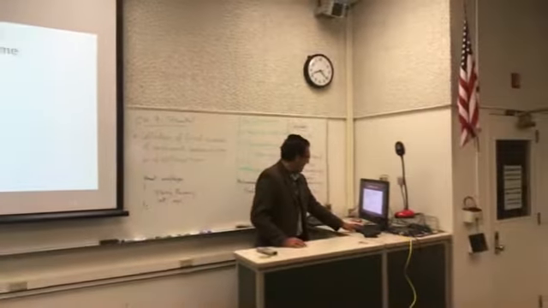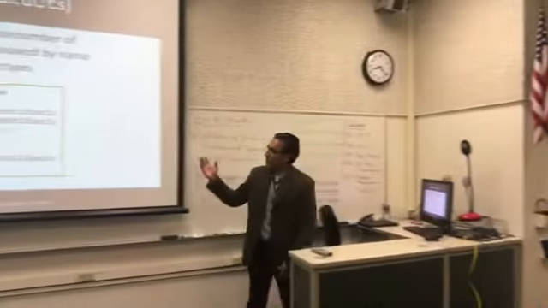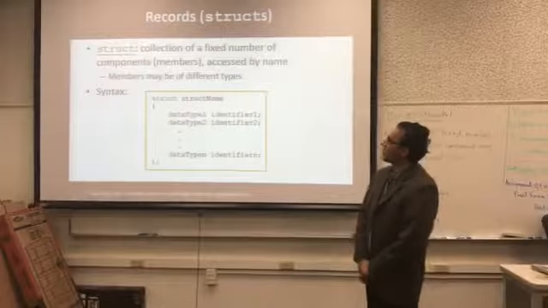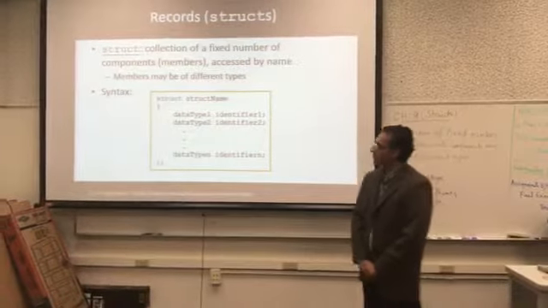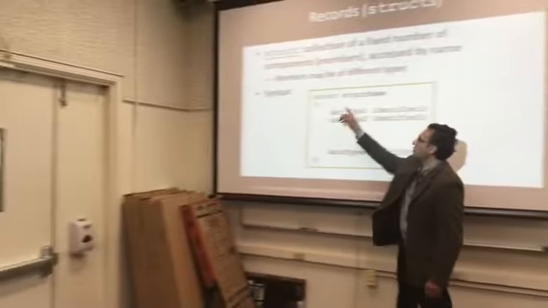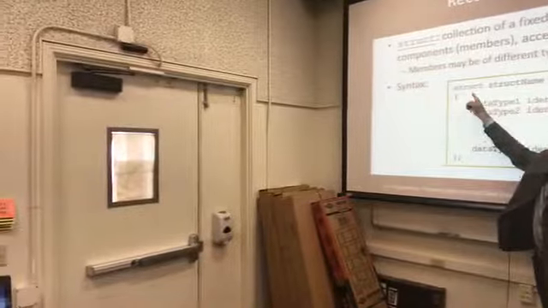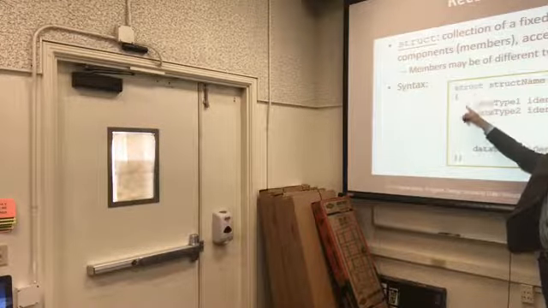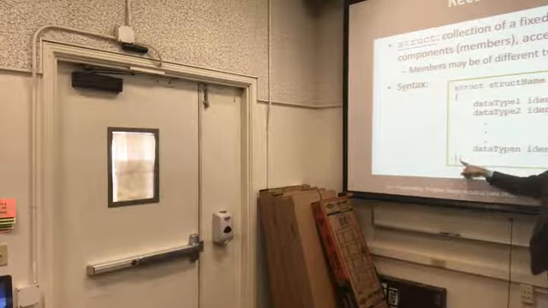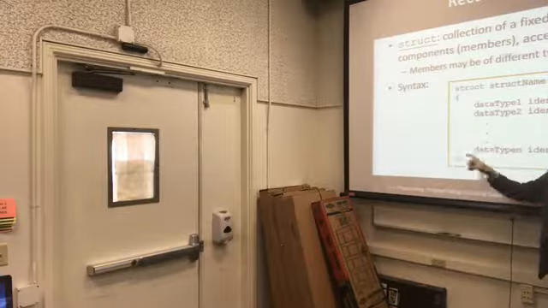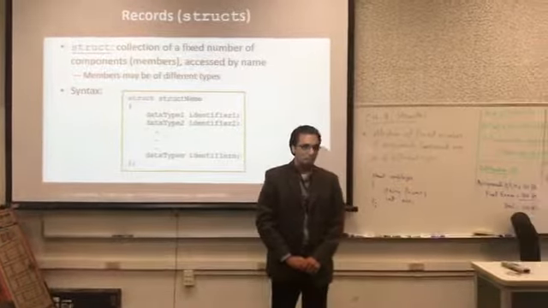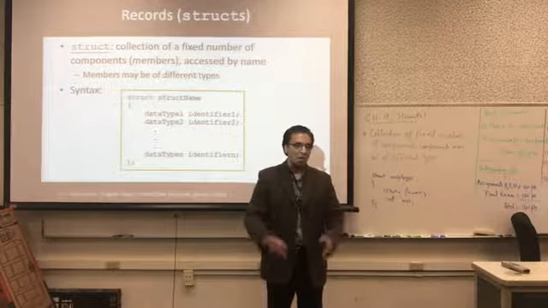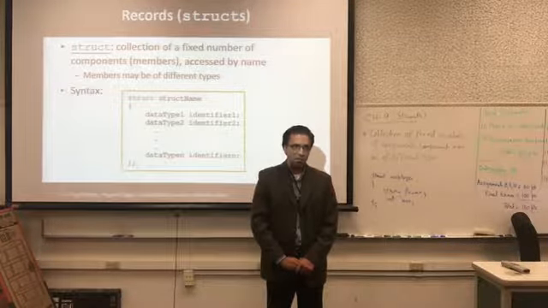Okay. All right. So this is on our whiteboard. It says a collection of a fixed number of members, and they may be of different types. So the syntax says you use the keyword struct. You start with a curly brace, close with a curly brace, and end with a semicolon. Typically, the data structure comes before your main function. It's above your main function. Or if you have a header file, it goes in a header file.